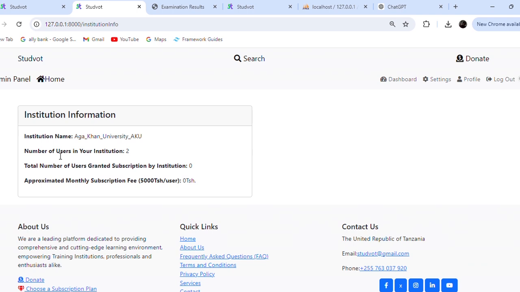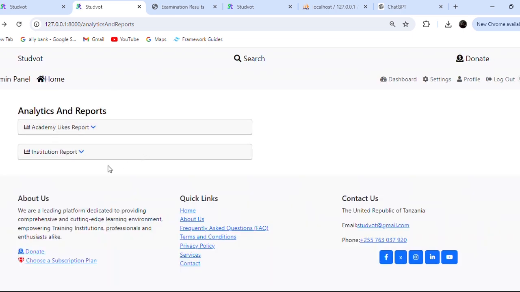That's why the monthly subscription fee demanded is 0 shillings, and it means that if someone who is a member of the Aga Khan institution wants to get access to content posted there, they would need to do their own subscription. If the institution has granted subscription, then we can see the amount there and the number of people granted subscription by the institution.